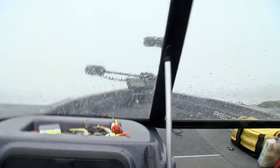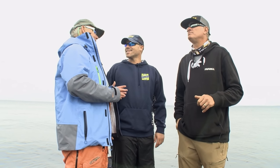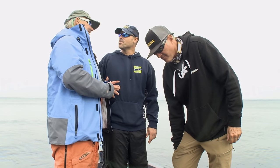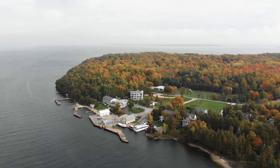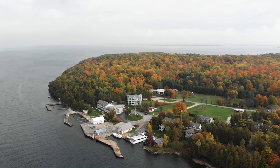Keep going. Yay. Well, Matty B, you picked the right day to be here. We literally got blown off yesterday. I'm so glad that you called and I got the invite to come up on a beautiful day today. Well, big waves yesterday, Dale, and it really hindered the bait presentation. Today we got some rain coming, but not so high winds. We should do okay. Yeah, I'd certainly think so.